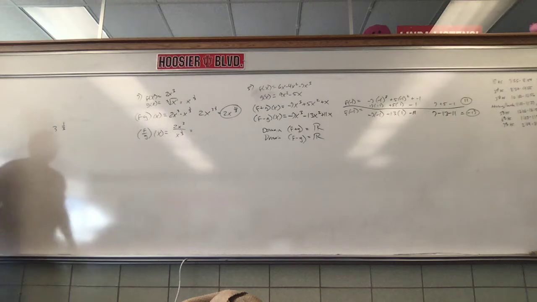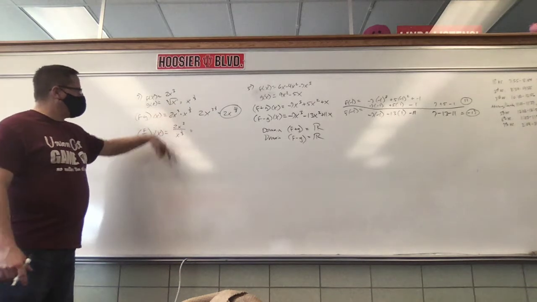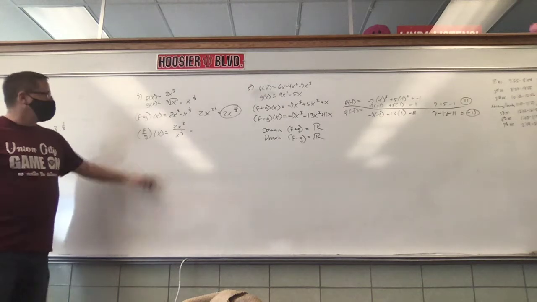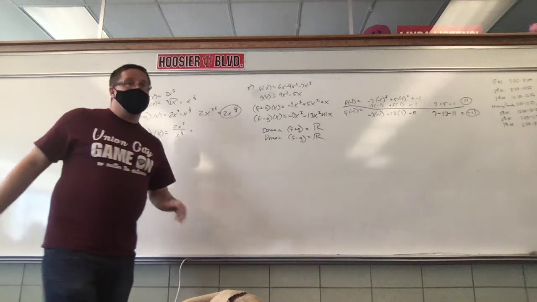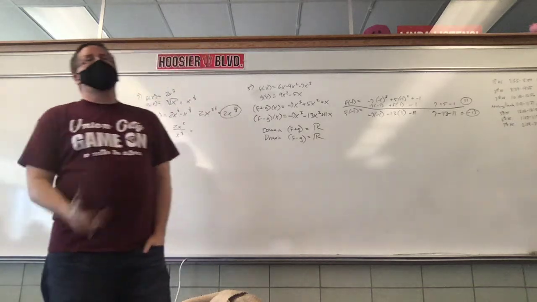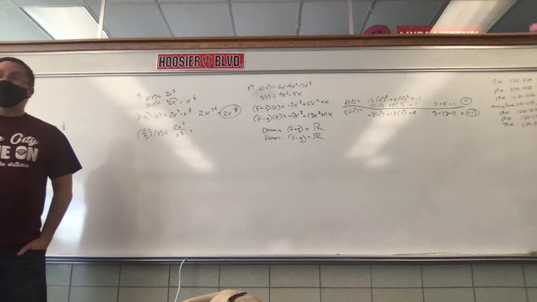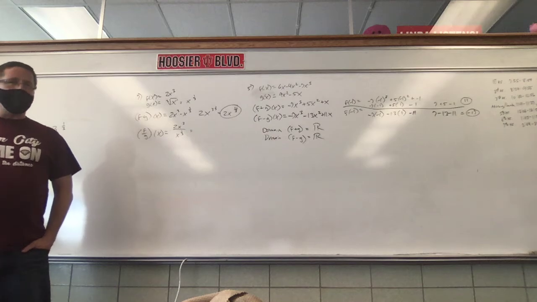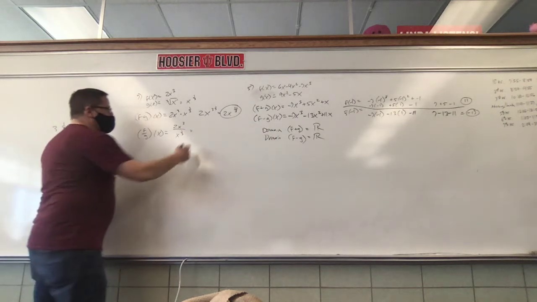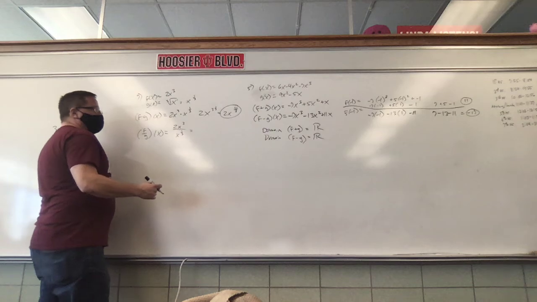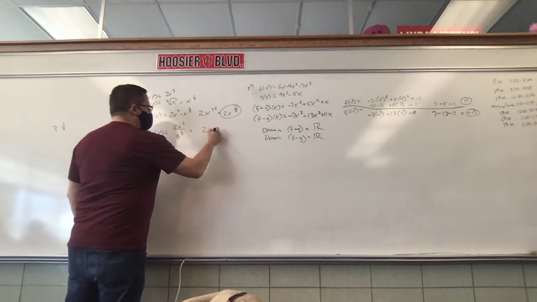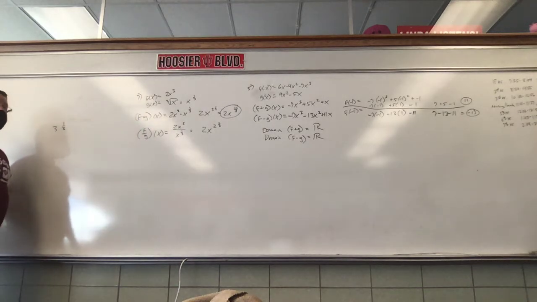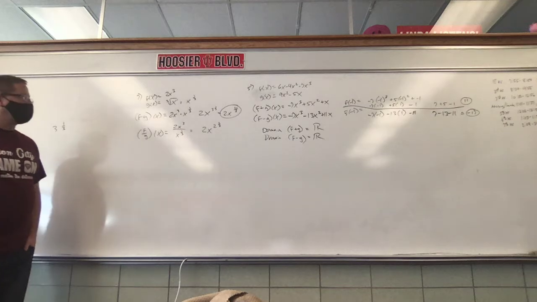Okay, so we said that when we times, we add, so when we divide, we subtract. Forget about fractions right here. Let's think about pizza. What's 3 take away a third? You have 3 whole pizzas and you only get rid of a third of one pizza. So you only got rid of part of one pizza, so how much is left? 2 and 2/3. So it's going to be 2x to the 2 and 2/3 power, okay? You have 3 pizzas, you eat a third of a pizza, not a third of all the pizzas, a third of one pizza. So you have 2 and 2/3 pizzas left.